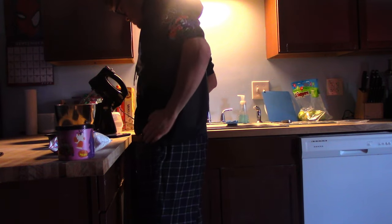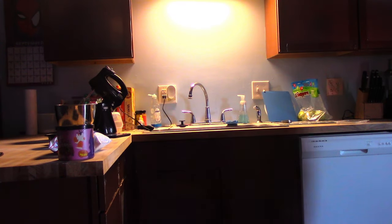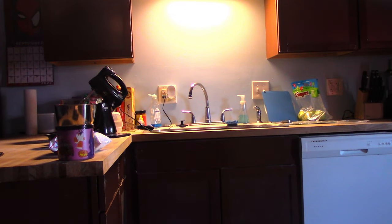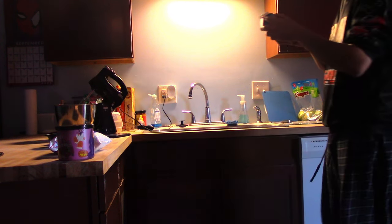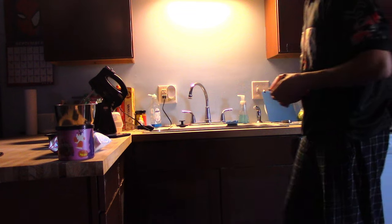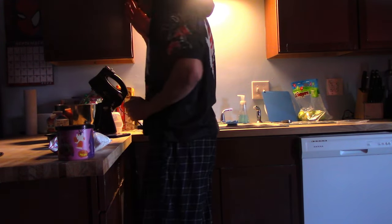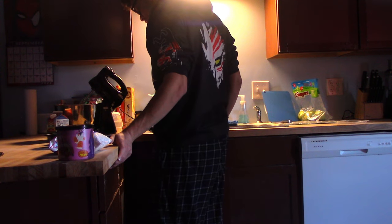Let's think here. Powdered sugar, 1 pint of whipping cream. What is with these measurements? They measure things all weird back in the 80s. 1 pint. Hey, that's what this whole thing is, 1 pint, apparently. Well, would you look at that? This is gonna make a lot more eggnog than I thought it was.